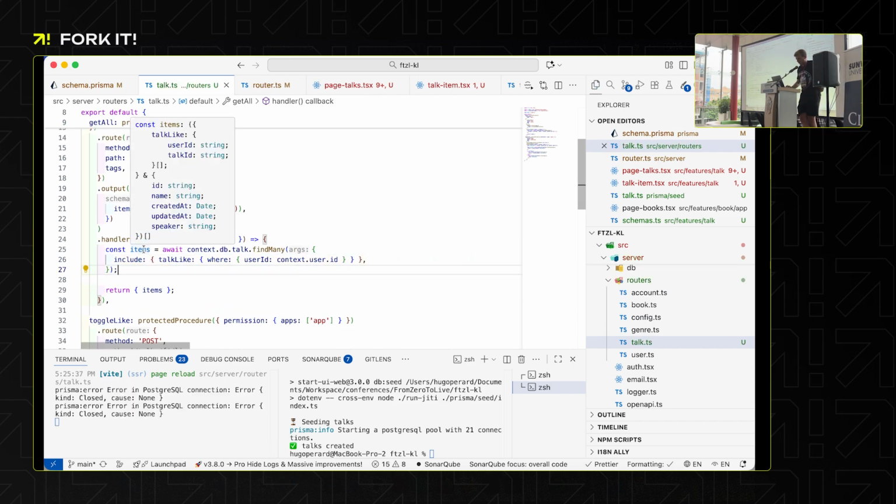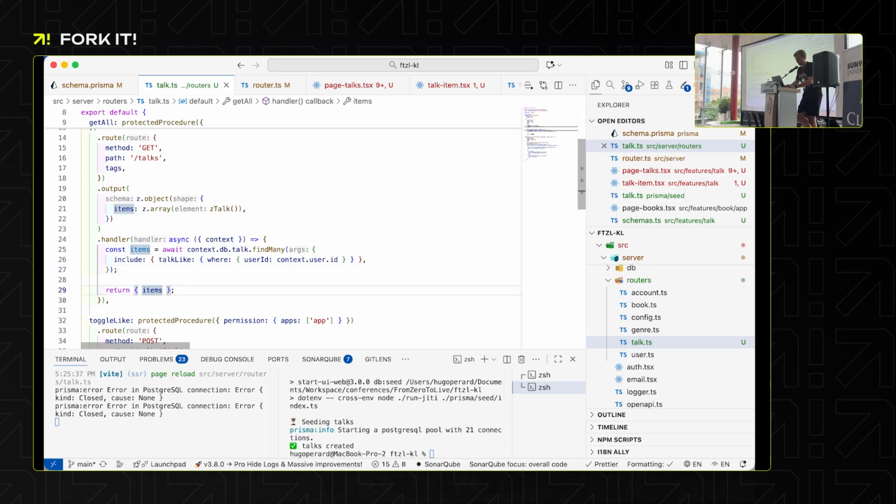We can see here that now the item contains a list of talk like. So we can just know here the favorite, the like state of the talk. Sorry, I have to map.